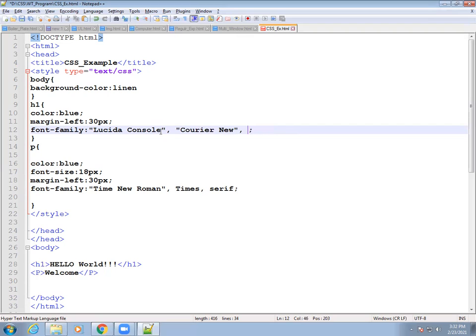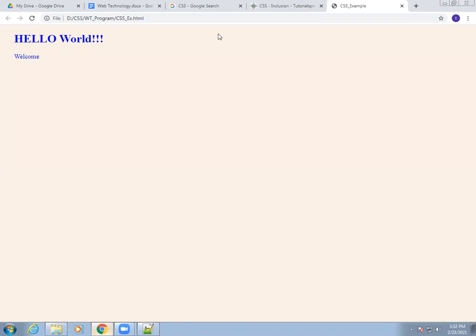This is also changed. It's a monospace. Save and let's see what we got from this. Yes, you can see this family type is changed.